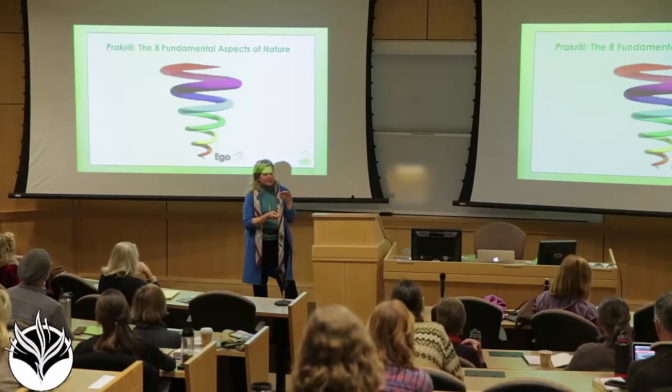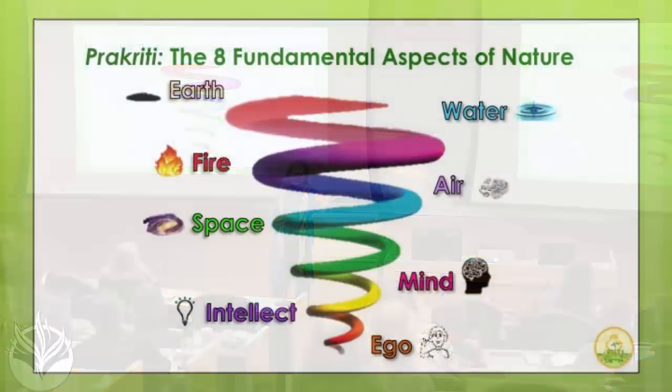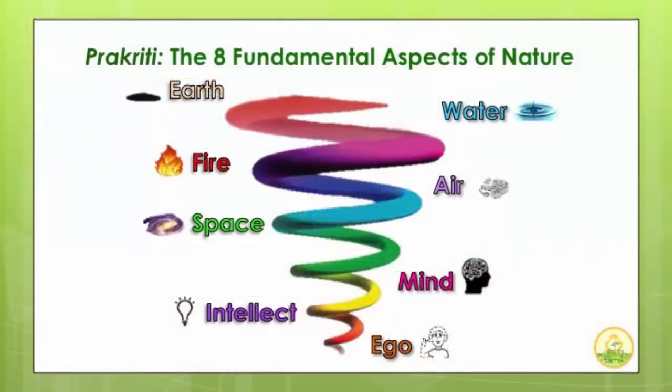And the first fundamental aspect is the ego, just our sense of I or individuality or a particular plant like a tomato or a cow or a pig. It's just the basic individuality. And then there's the intellect, which distinguishes and decides, the mind, which serves as the memory, the space or volume within which we move or we grow or build a space. And then we get to the elements, air, fire, water, and earth. These are the eight fundamental aspects that everything's created out of.